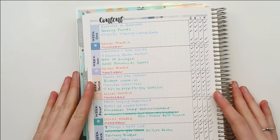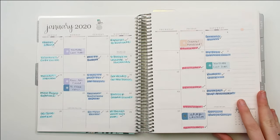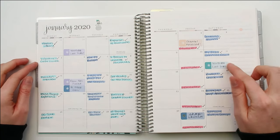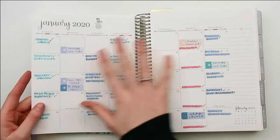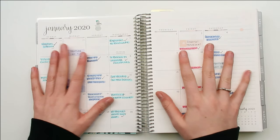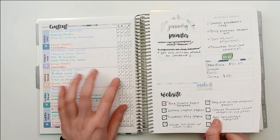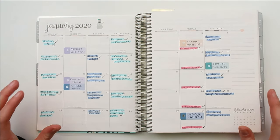That page ties into the monthly calendar, which I've shared a little bit on Instagram. I have a color coding system here: light blue is blog posts, dark blue is videos, newsletters are in the pink-red color, and I put stickers in for important milestones. I use this in conjunction with the content tracking page because I usually plan my content on this spread — there are sticky notes everywhere for post ideas. Once I solidify something, I highlight it in whatever color it is, and once I get it done I check it off. That means when there's a check mark here, all the steps on the other page have check marks too. It helps me visually see at a glance what I need to do for the month and whether I'm on track.